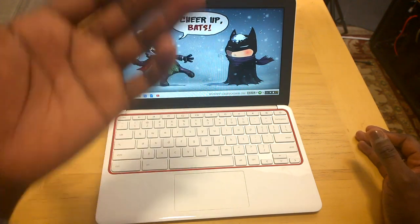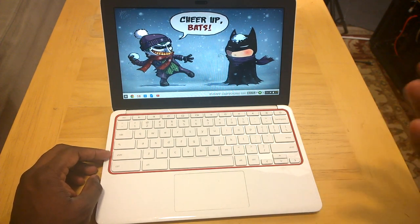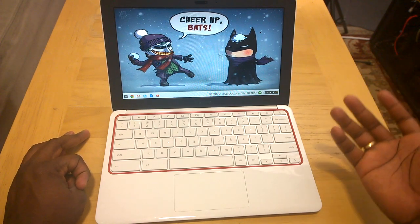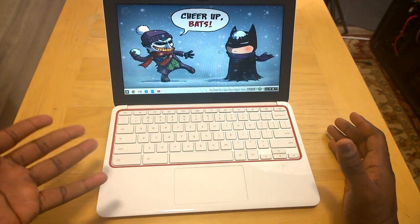So you have things like the Nexus 7 that's priced competitively with it, and also you now have Windows tablets that are also priced very competitively and giving you either about the same or slightly more battery life and battery power. So there's a reason why I really don't like the Chromebook.